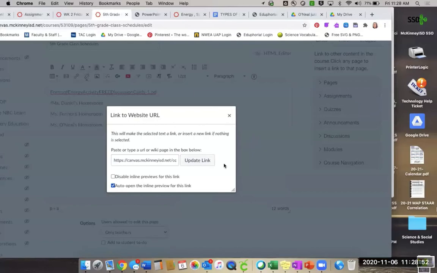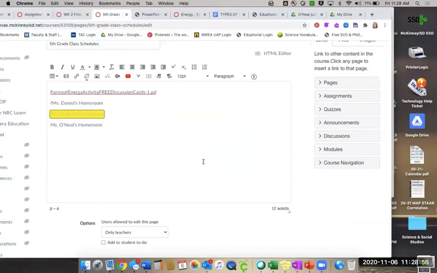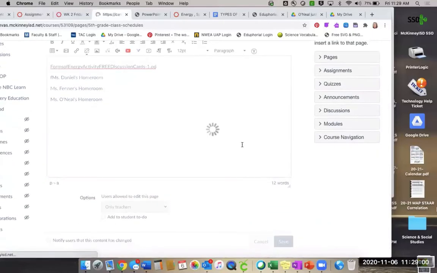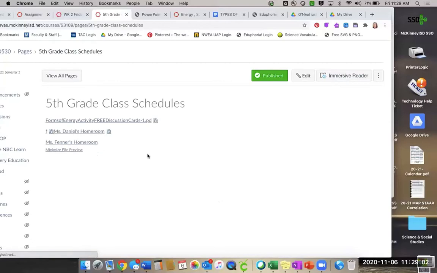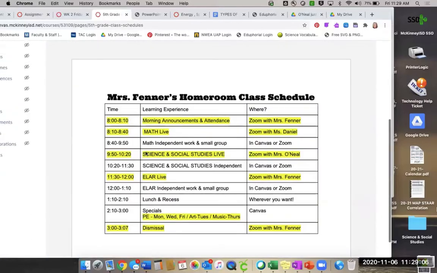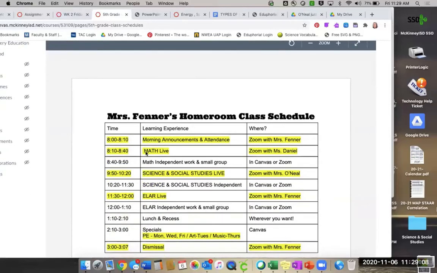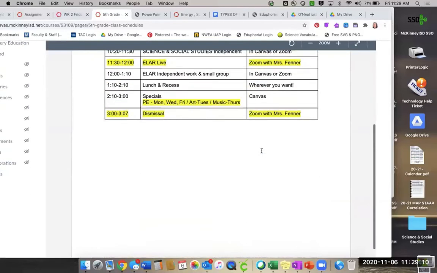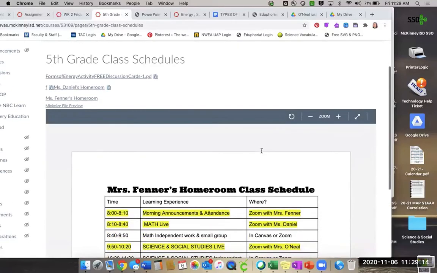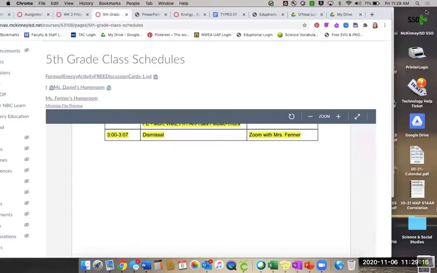And so for, let's say a syllabus that you upload, I want that to be seen by the students. That's a resource that I want them to have. And so when you save that after you've checked that box, it actually opens up that document on the page. So now the document is open on the page instead of the student having to click on it. Correct. So it just removes a barrier of will they click on it or will they not. I want them to, they have to see this. That kind of approach. I just wanted to add that.